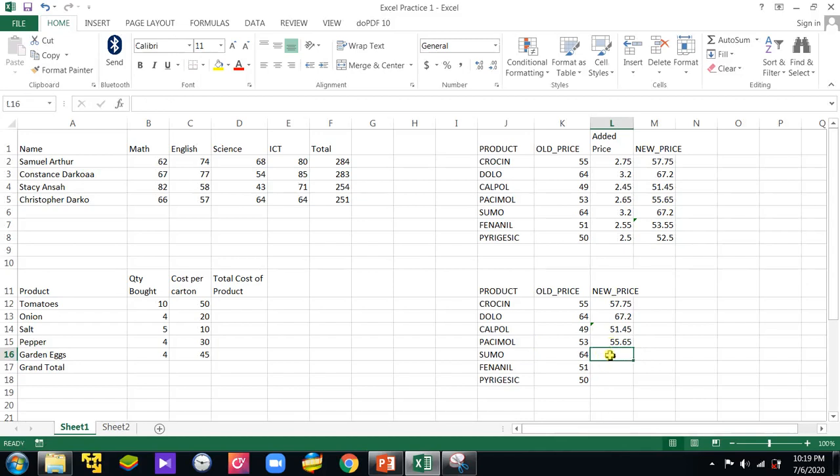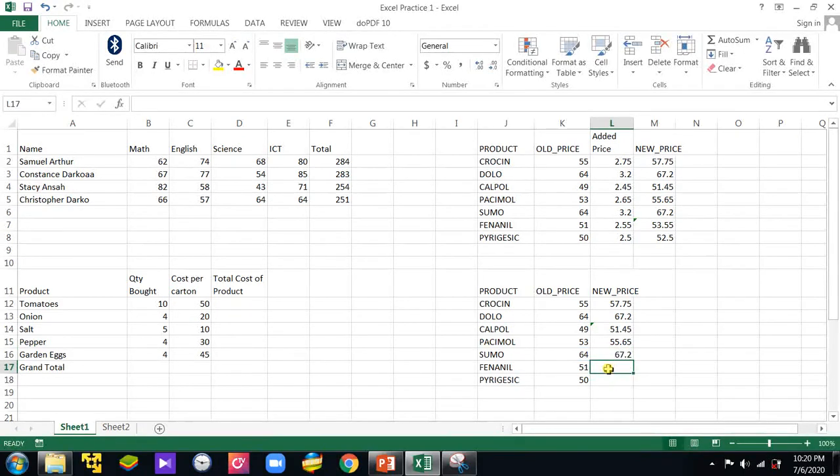What will be the formula for this one? Alright, let me see if you got it correct. K16 plus into bracket K16 multiplied by 0.05.